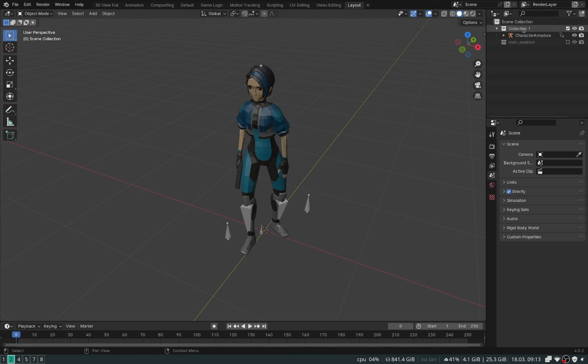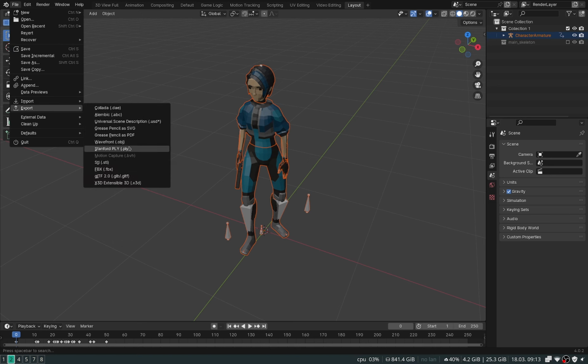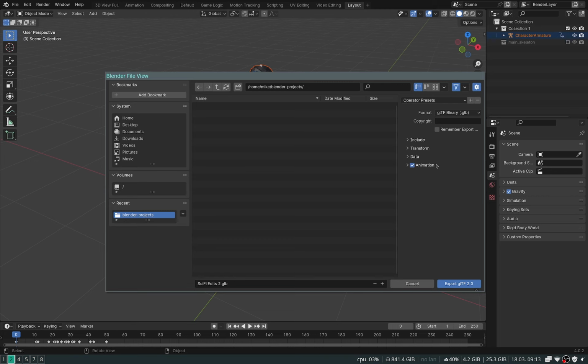And once again, we just want to get a part of this. So right now, actually, no, before we split that up, let's just export this whole thing so you can see what that looks like. So we've selected all in object mode, and we'll go to export, and we'll go to GLTF. We will just take everything. Let's include the selected objects actually, because we don't want the extra skeleton. That will mess some stuff up.